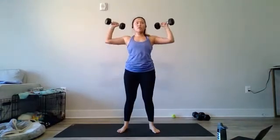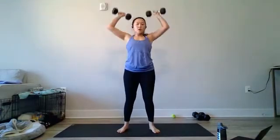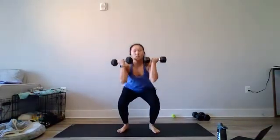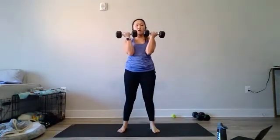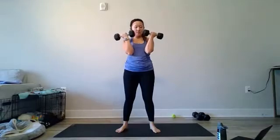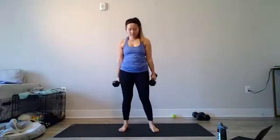Making sure you breathe through it. I know this is a lot of upper body right now. We have 20 seconds. Don't forget that little squat in between the Arnold press and the curl. So you should be squatting when your hands are facing towards you and right at shoulder height. We have 3, 2, 1. Let's relax.